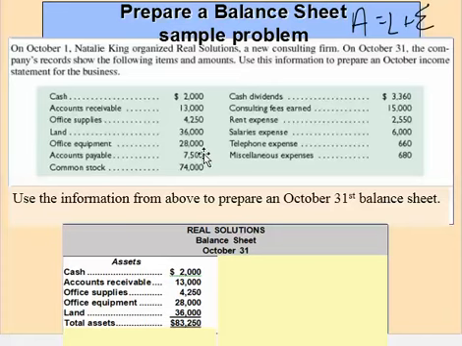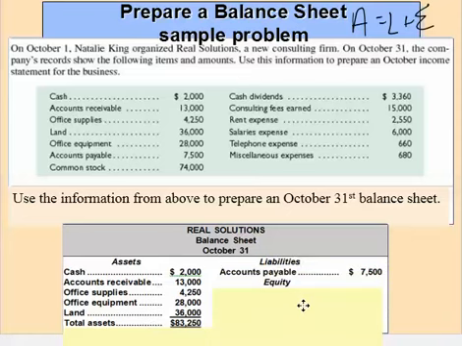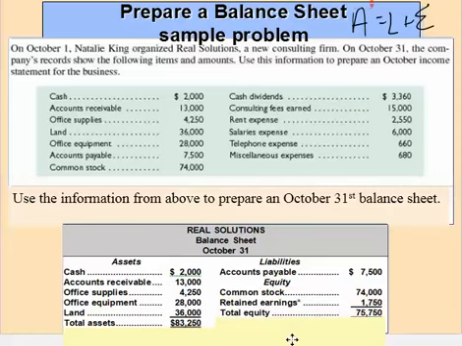Liabilities, we only had one, which was accounts payable. So I'm going to list that off here as well. Now I'm listing it on the right hand side of the balance sheet. You can also stack them, so you could list your assets on top, then liabilities and equity below that. That's just fine. So our accounts payable, then we need to figure out what our equity was. And we had revenues and expenses, which showed up on our income statement. Dividends went on our retained earnings.